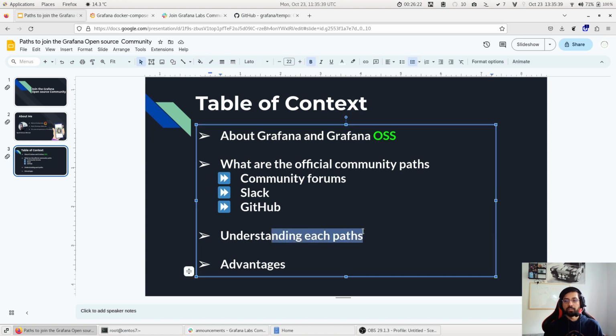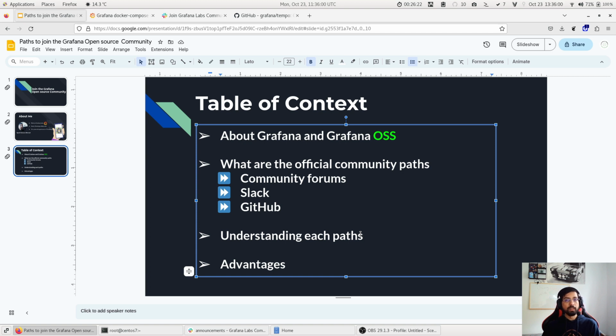This is what we just discussed: each community path has different pros and cons. For example, the forum is not a live chat, but there is a lot of traffic and a lot of useful users who can help you, but it takes some time. Slack is really good if you're looking for a fast solution.